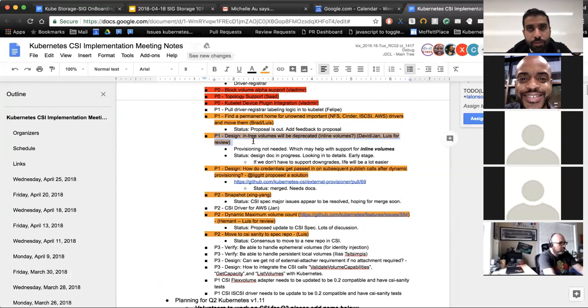I think ephemeral volumes are probably the set that should remain in tree, mostly because of the performance benefits and things like every single pod has a secret volume. Making that a CSI driver is probably not the best idea. And considering it's Kubernetes specific, I would be perfectly okay leaving that in tree. Host path as well. So the Kubernetes specific volumes, I'm okay leaving in tree. Local storage, I can see it both ways, but I'm willing to kick that can down the line and figure that out later.